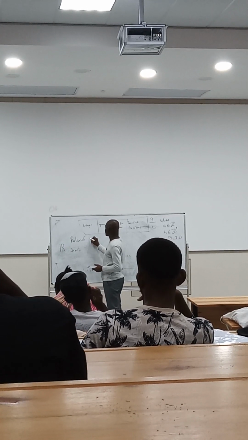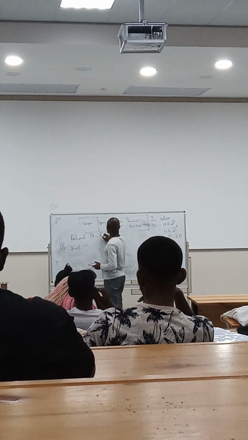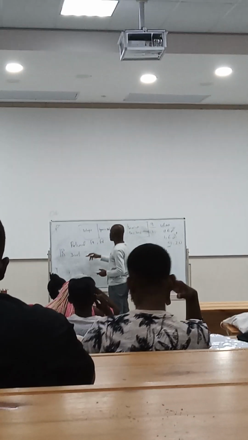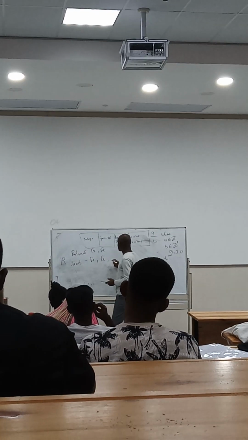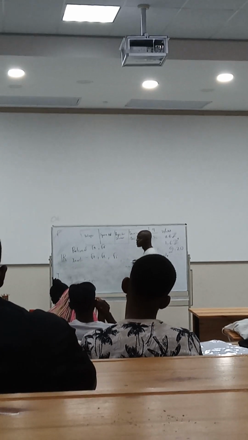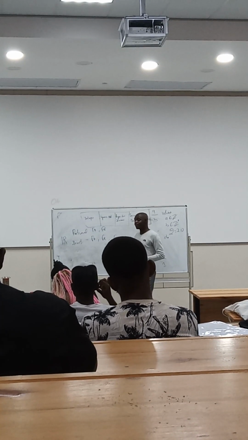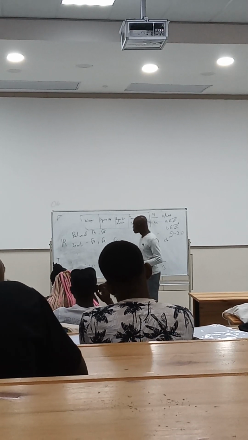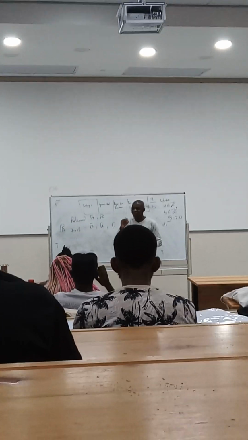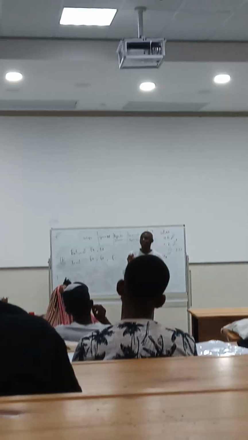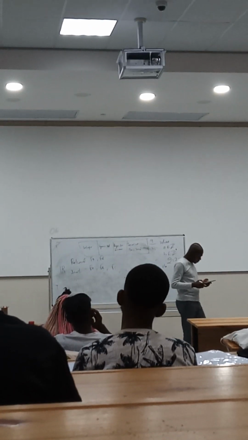Rational numbers: you get the square root of 9, square root of 25, right? But irrational numbers: you get square root of 7, square root of 2, square root of 5, and so on. Because when you calculate the square root of 7, 2, or 5, you cannot write them in this form. But square root of 9, when you calculate, it gives you a number, and you can write it in the form A over B. Okay? All right.